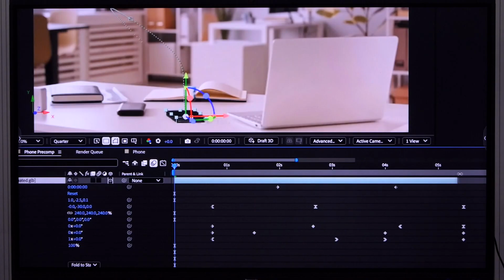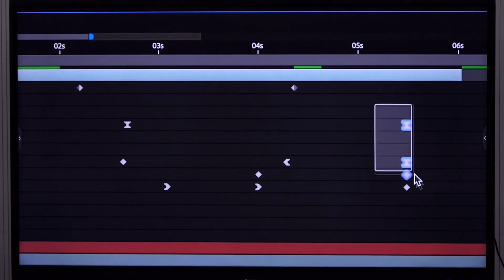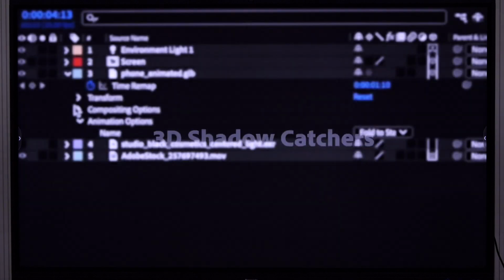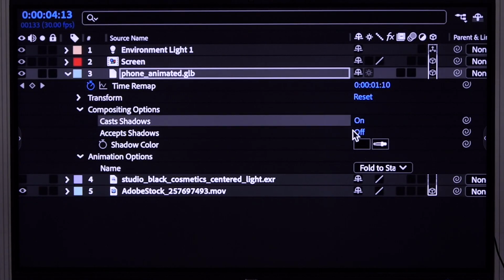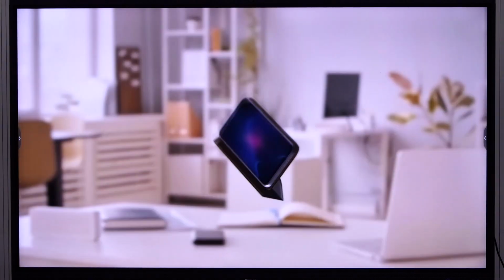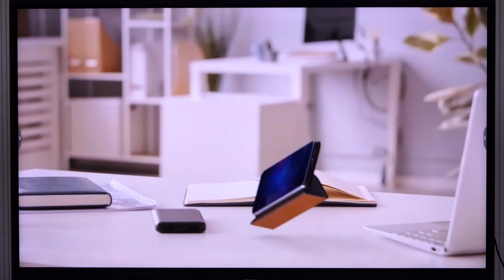Once imported, you can trigger, keyframe, and refine the animations even further. And it's now easier to create photorealistic shadows that seamlessly blend 3D objects into any 2D environment with new shadow patches.